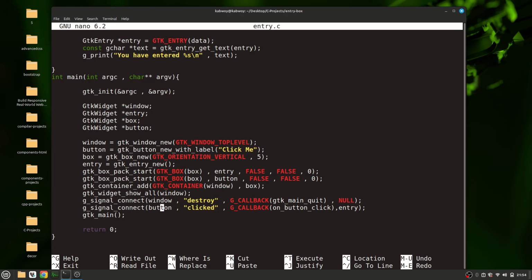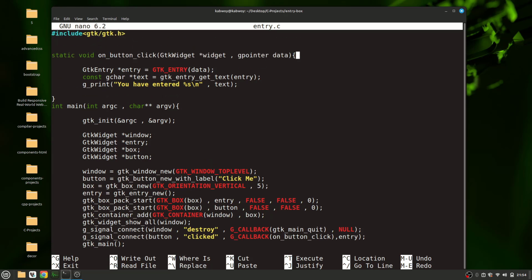So g_signal_connect, pass in the button widget, followed by the event which is clicked, followed by the function that should be executed when this event is triggered, followed by the data we want to pass to the function.